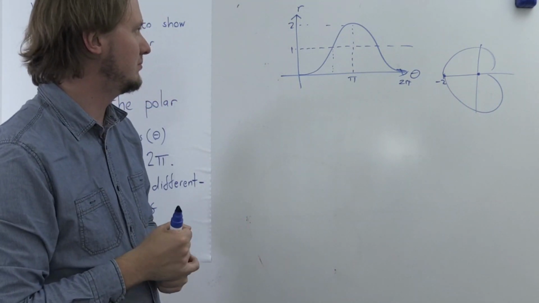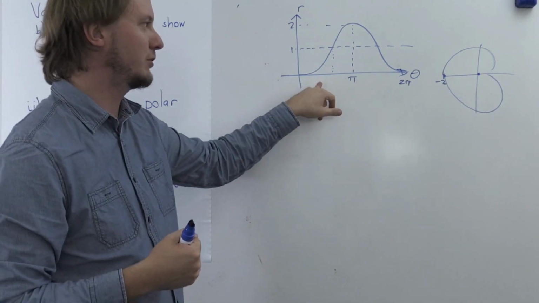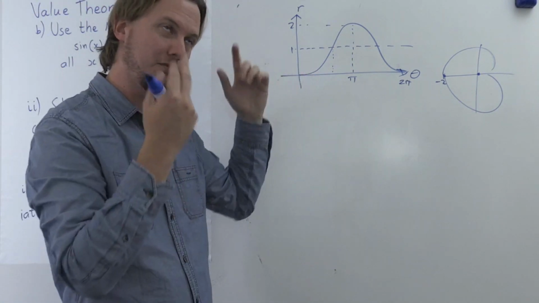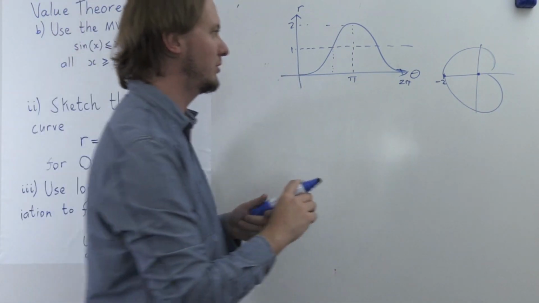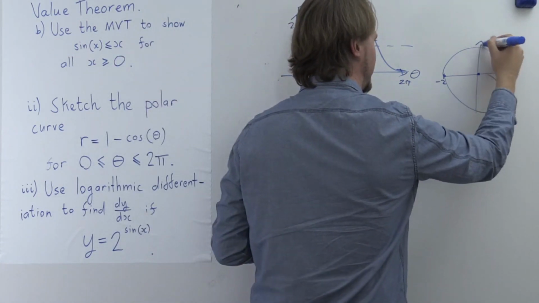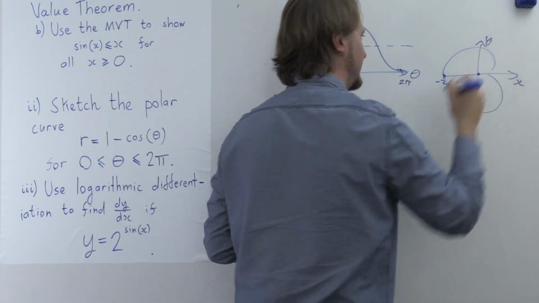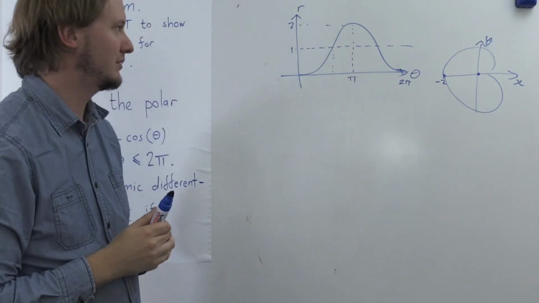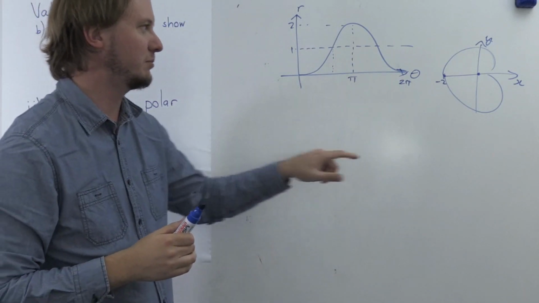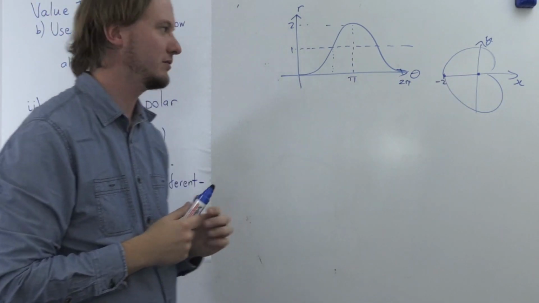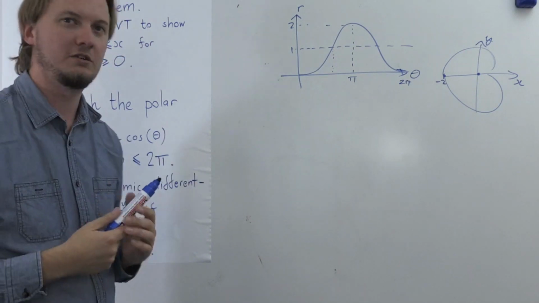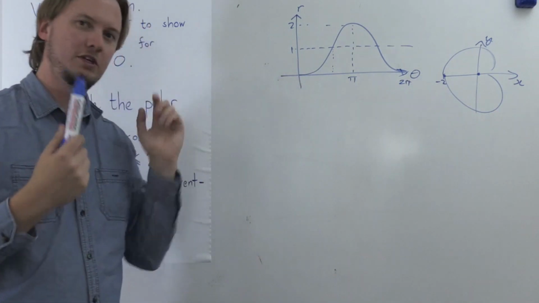Yeah, so as an alternative to making a table, you could also make plots like this to get in your head what's going on with r and theta. But the plot they really want is the plot in the xy space. So you'll have to somehow translate that into x and y. Coming close to 0 is always a bit of a problem when you're having these plots. So that's my only advice I could give for this one, is maybe a plot like this will also give you some information.